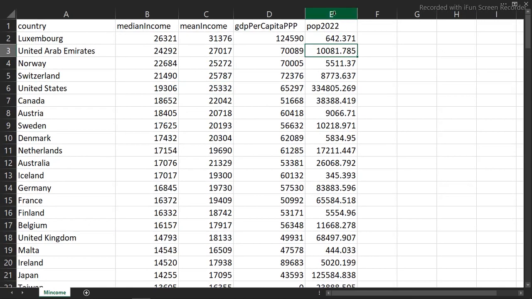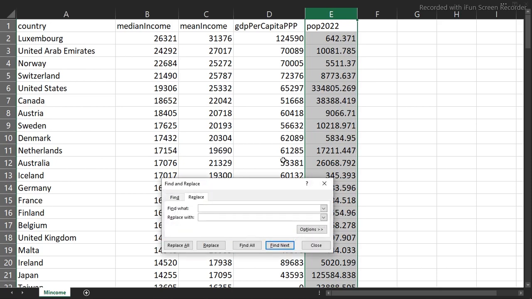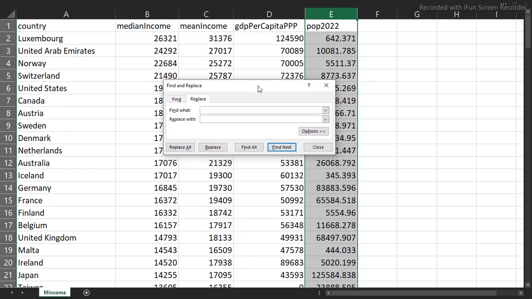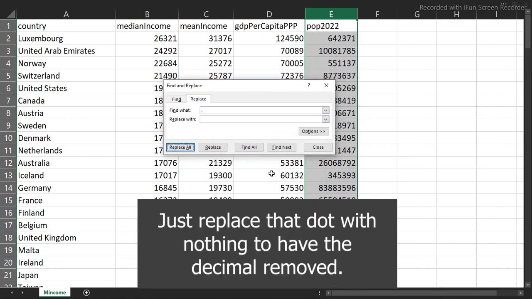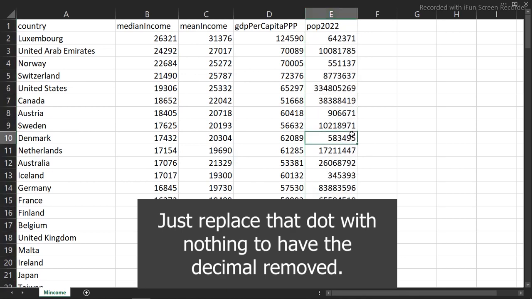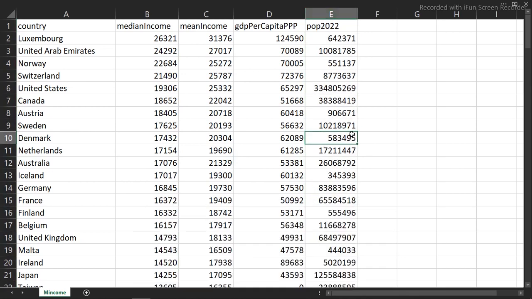What you can do is highlight the column alone, and once you've done that, what we tried to do in Power Query that was not really working for us is what I'm going to do right here. Control H is going to bring up find and replace. We're going to replace the dot with nothing. That is all we have to do. So I'm going to replace all, and guess what happened? It has been replaced for us. Beautiful. So what you can do right now is save your file, and if you choose to close it, that is cool because we're not going to have to do anything here anymore.